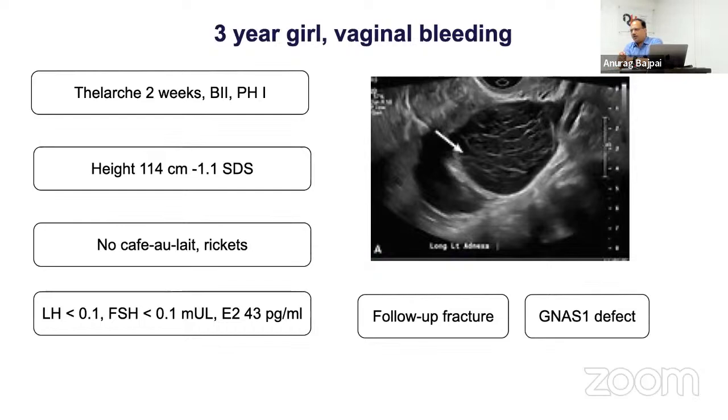Now, there were no other clinical manifestations of McCune-Albright at that point of time. Yet, she actually behaved like McCune-Albright in that perspective. So this really highlights that even if you have an isolated ovarian cyst, if it's happening at a very early age, you have to think of a genetic cause. And I always say if you have a severe, syndromic, sooner, or segregating etiology, these are the four conditions where genetic causes have to be considered. And McCune-Albright is essentially a somatic disorder. And when you talk about a somatic disorder, the manifestations will depend upon how many cells are affected.